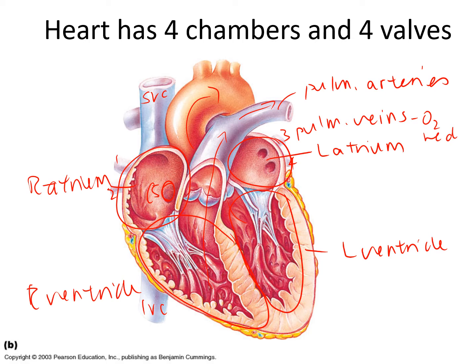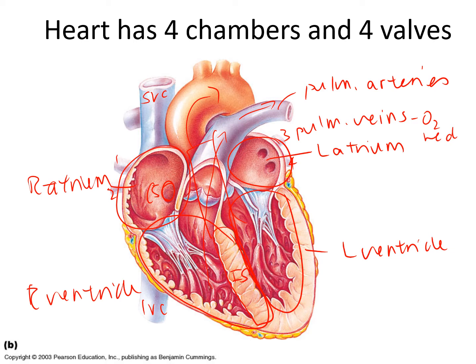Now, there is a wall that divides the heart in half. You can easily see this interventricular septum down here. I'm just going to call it IS because we don't have a lot of room. There is an interatrial septum, but it's hidden behind all of these vessels up top. So if we were to continue that up, that would also be a wall between the 2 atria. All right, so on the anterior side of the heart, if we were to actually look at it from the outside, you would also see some grooves called coronary sulcus on the anterior and posterior side, but we're looking interiorly right now, so we don't actually see them from this vantage point.